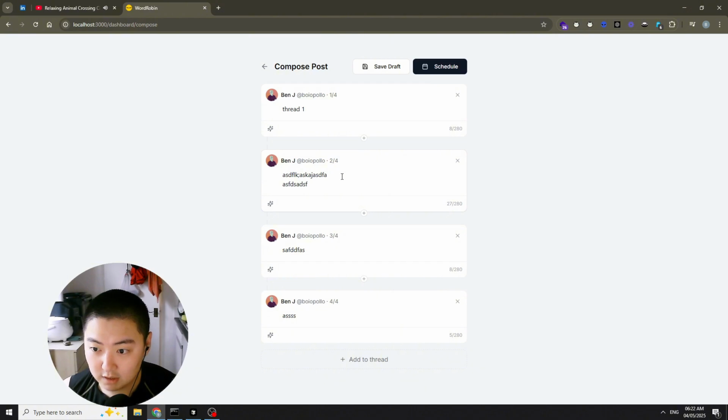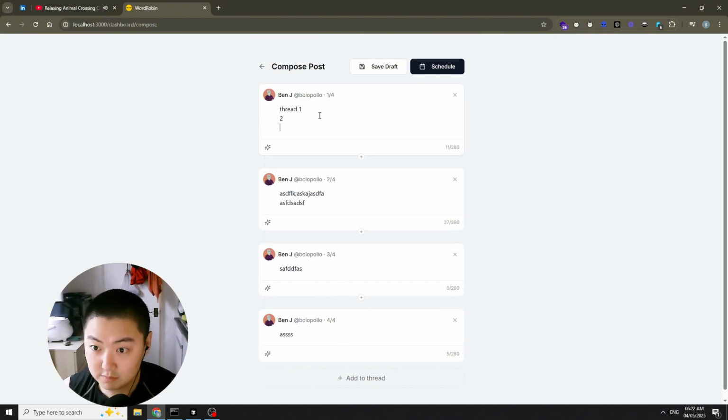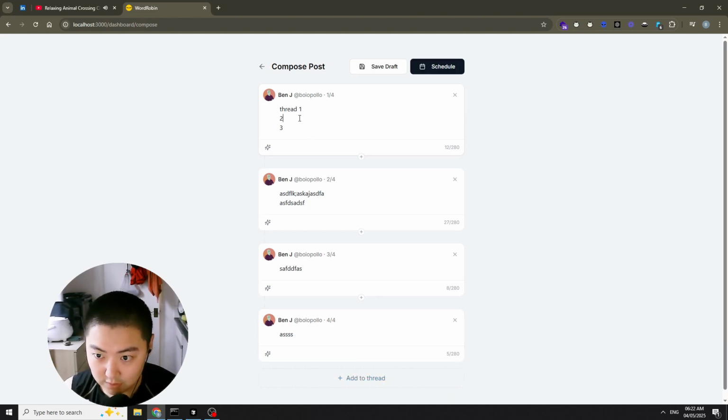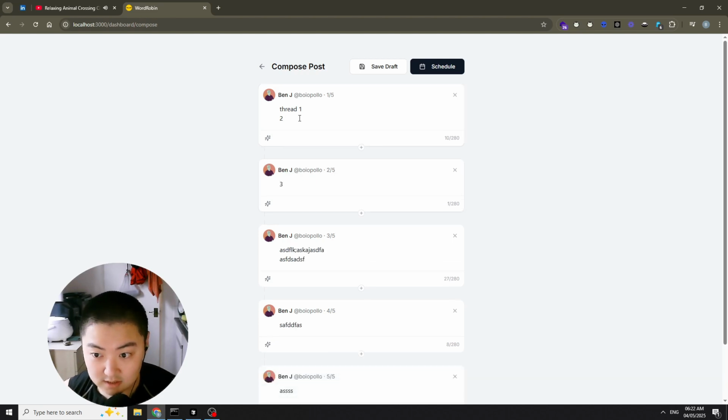So something that is a bit of a nuance is, you know how I can split threads, right? So if I do Control Enter, it adds it to the bottom. But if I do Control Enter with the intention to split, it does actually split properly. So I'm just going to use the sort of same logic and apply that to creating an empty thread. Okay, that should have done it. So there we go. Now I have the intended behavior.